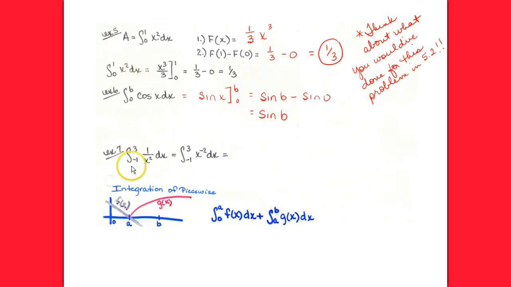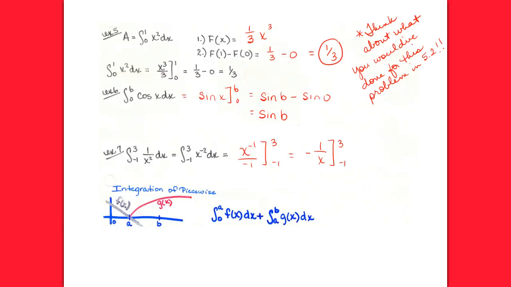All right, look at example 7. Example 7, they give me the integration of 1 over x squared dx from negative 1 to 3. I'm going to rewrite that as x to the negative 2 just so it's a little easier to do our power rule. All right, so what happens when I integrate x to the negative 2? What do I get? Negative 1 over negative 1. Yes, x to the negative 1 over negative 1. I'm going to rewrite that as negative 1 over x, just a little easier for me to plug numbers in. Haven't plugged in a and b yet. All I've done is my antidifferentiation.